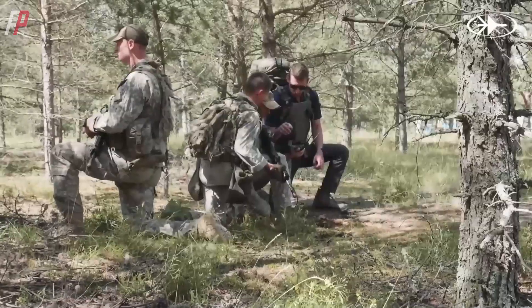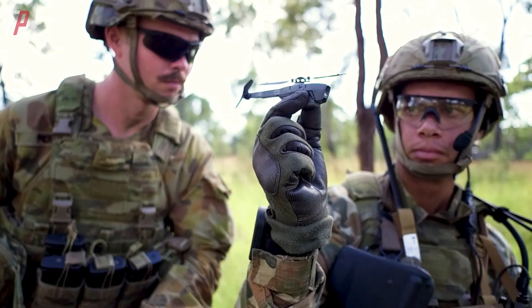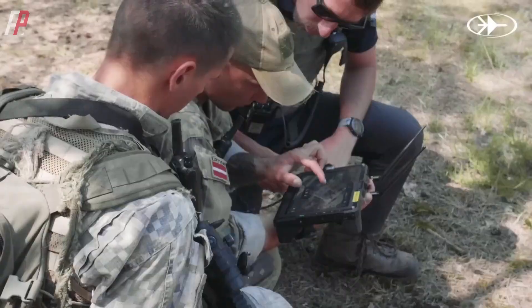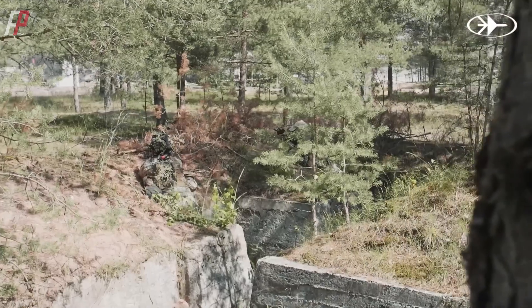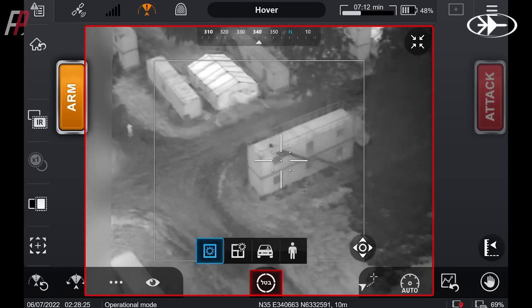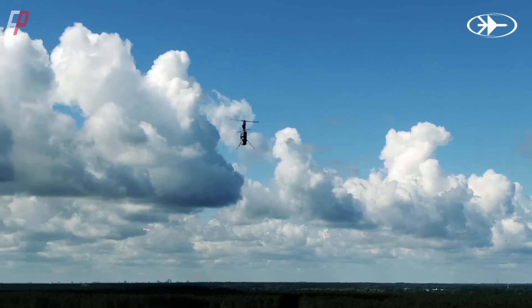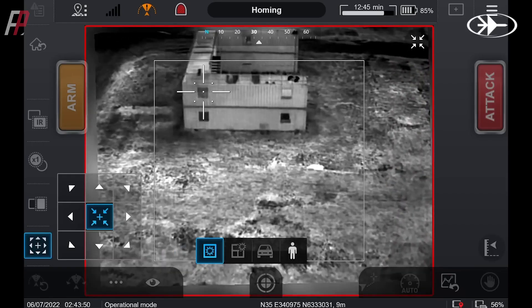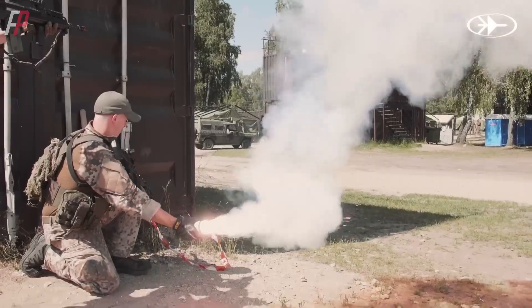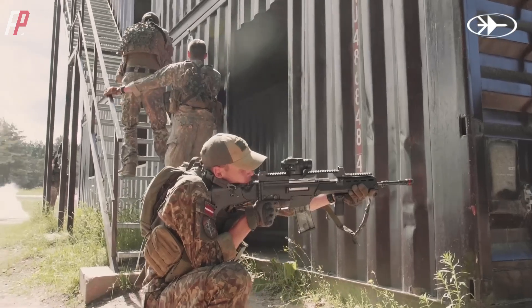The U.S. military plans to add an unusually small drone to its arsenal. They have chosen the Spike Firefly manufactured by Israel's Rafael, which is also a tested and approved drone in the U.S. Army's Expeditionary Warrior Experiments in April of last year. The Firefly drone is known as a micro-tactical loitering munition and was publicly announced in 2018. It is a derivative of the Spike precision-guided missile series and is primarily used for urban combat, enhancing the close-range precision strike capabilities of infantry, Marine Corps, special forces, and other small ground units.